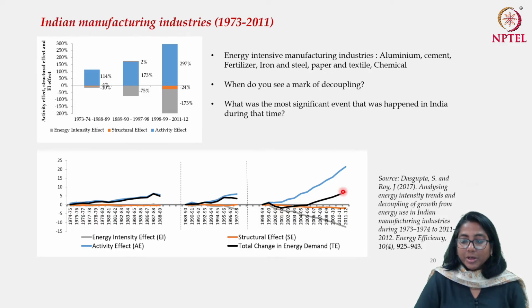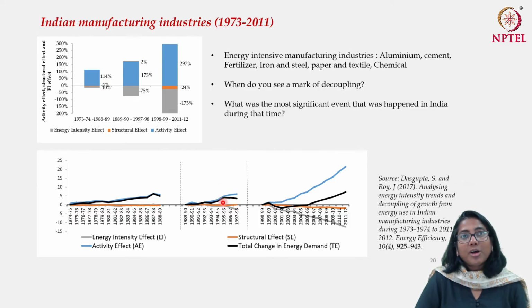Why is it that? Because this is the total demand, right? This is the increase in energy demand due to activity. However, out of this, a huge portion has been neutralized because of the gain in energy efficiency. So if somebody asks, do you actually see a sign of decoupling? The answer is pretty much yes, we see a sign of decoupling in this period.